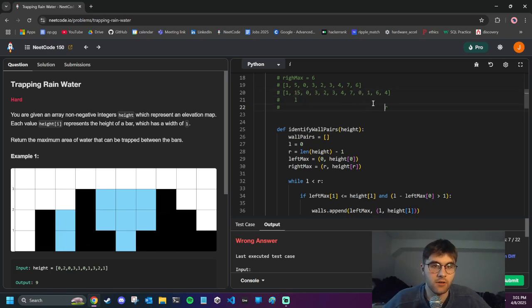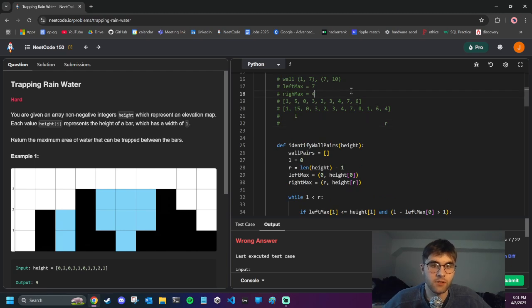So when we're here, right max is 4, then we decrement it. Now R minus this, so it would be like 5, let's say, so index 0, 1, 2, 3, 7, 8, 9, 10. So it'd be 10 minus 11.